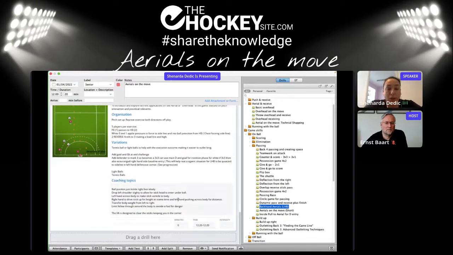So again, the coaching points we looked for, ball position needs to be just inside the right foot ideally, because we're in ball protection. Less movement in regards to footwork, but definitely in weight transfer. So you want to drop the left shoulder a little bit to open up the space for the stick to come under the ball. Left hand across the body to make the stick vertical. What I mean by that is we're not scooping the ball with the stick handle sort of facing down the sideline.